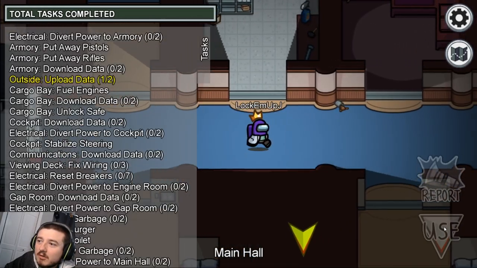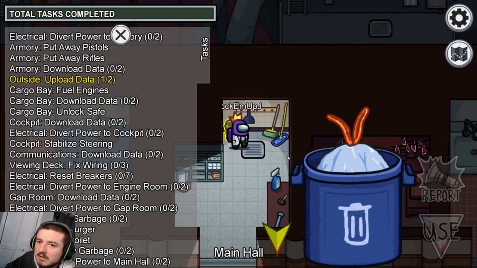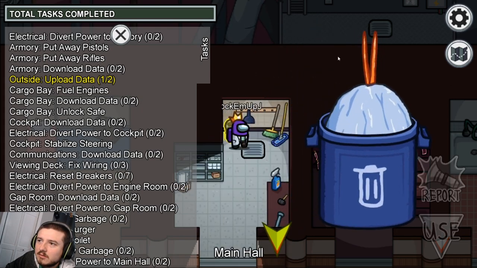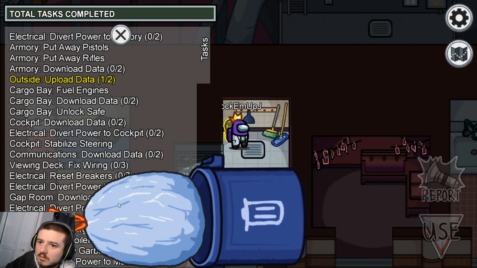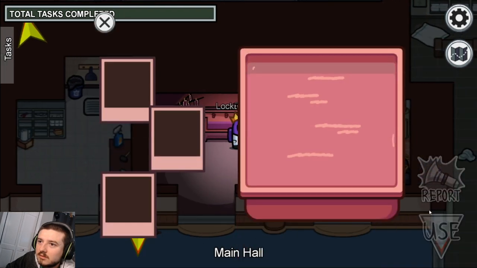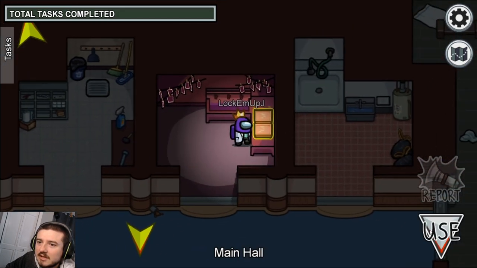So, this is main hall right here? Alright, this is new. How do we do this? Oh man, how do we do this? Are you supposed to tip the trash can over? There we go. Wow, that was pretty tough. What the hell is this? Is this it? Is that all we had to do?